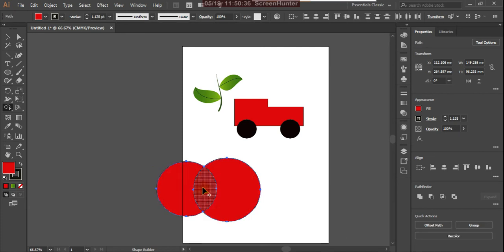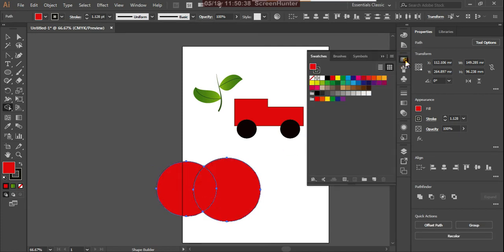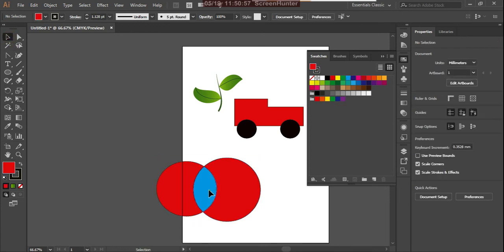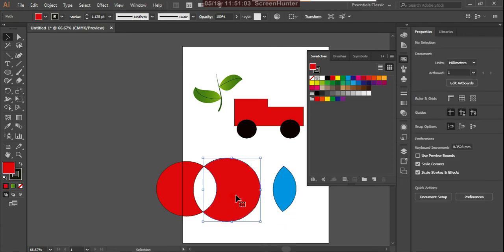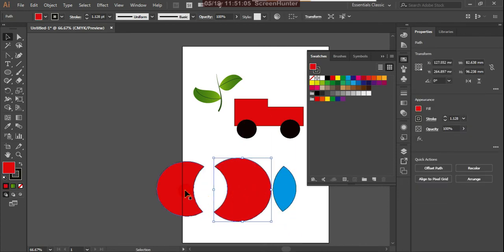Suppose you select this and you can give any color here, okay, and you can drag this side and it includes that. Okay, the shape builder tool generally is for building shapes, and this portion we are separating.